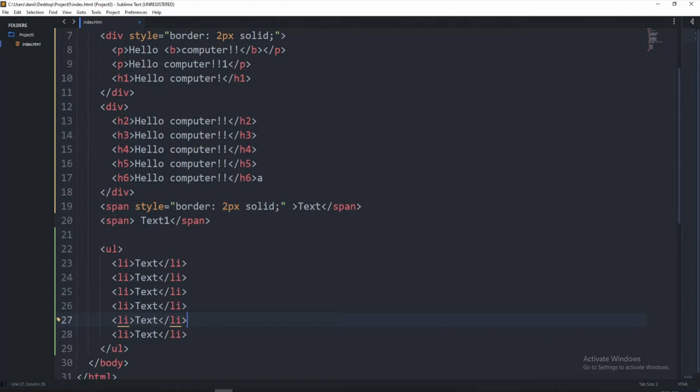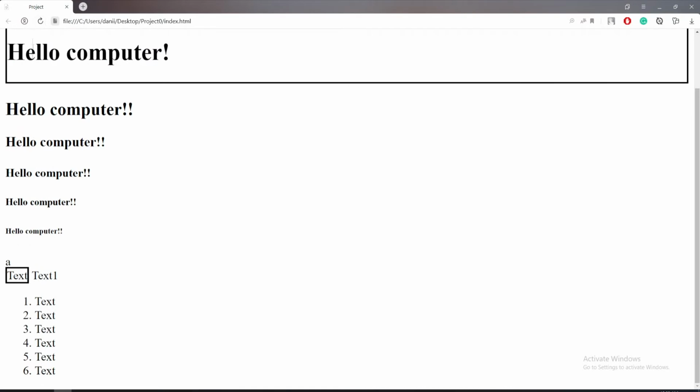And another tag is OL, and we also use li inside of this tag. It's an ordered list. And now I'll explain why I didn't like this tag. It starts from 1, not from 0, and I don't know how to change it. To be honest, maybe you can find some information about it, but I don't want to worry about this, because I don't even remember the last time I used this tag. Usually I just use UL.